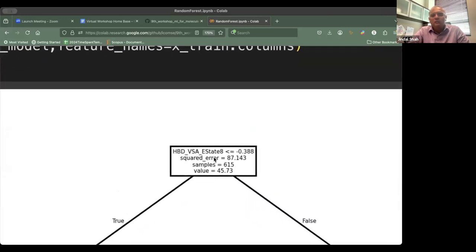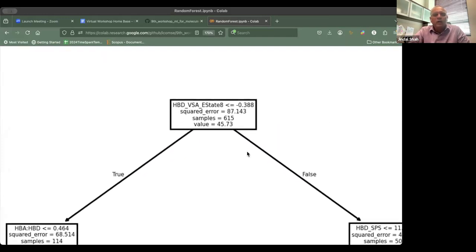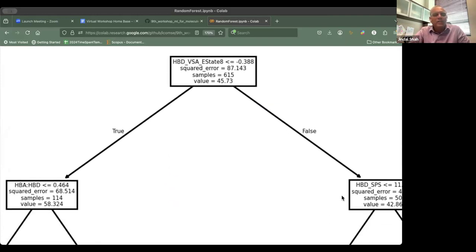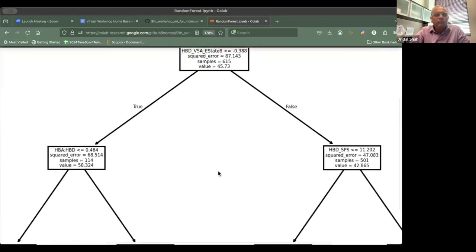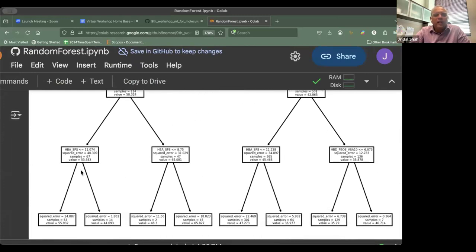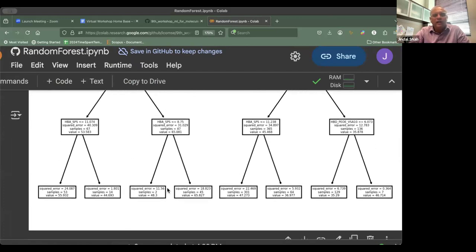So it says, okay, whenever this particular feature was less than or equal to this value, if it is true, go down this branch. If it is false, follow this. And then as you can see, it is looking at various further splits. So there's the root node, you have intermediate nodes, and then more intermediate nodes before it ends.